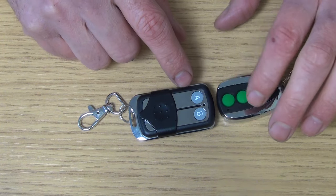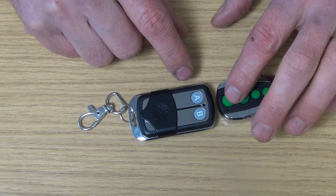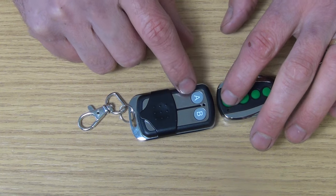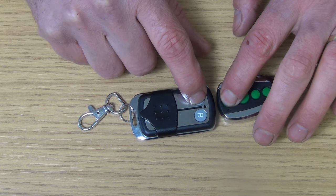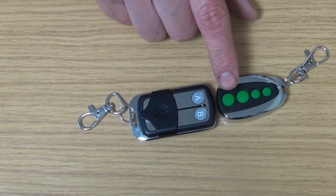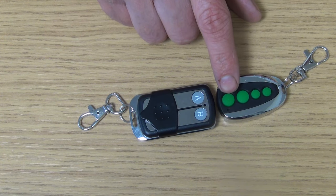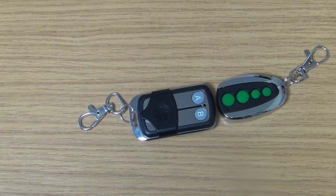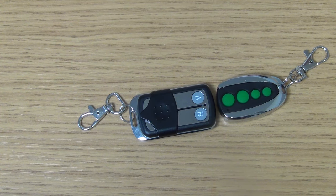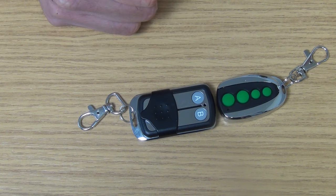What we'll do now is press down the button that we want to clone on the other remote. On a very simple setup, this could be just an open gates button. You press that down and hold this one here. What's happened is that the remote we're trying to clone, by pressing its button, has emitted the signal it sends out when it wants to open the gates. Button A is waiting, sees that signal coming in and says OK, I've got that signal, and flashes the blue light.